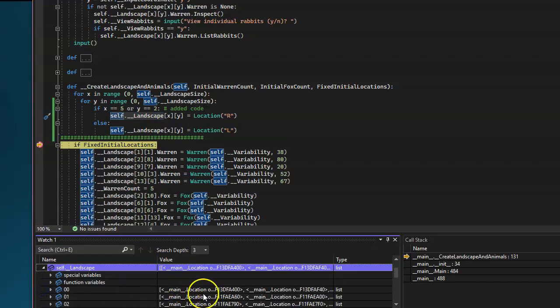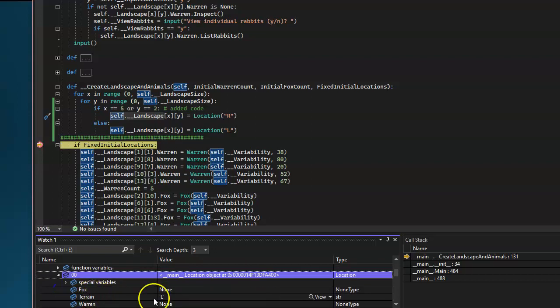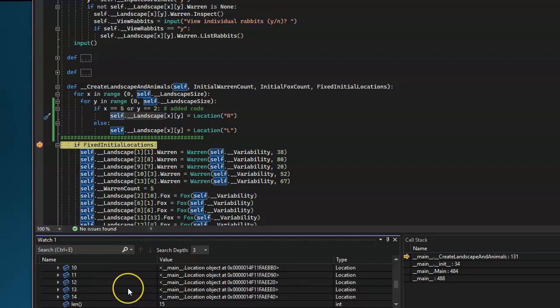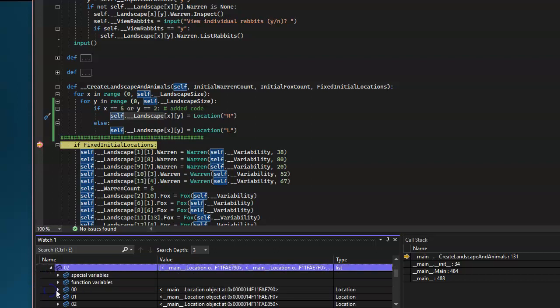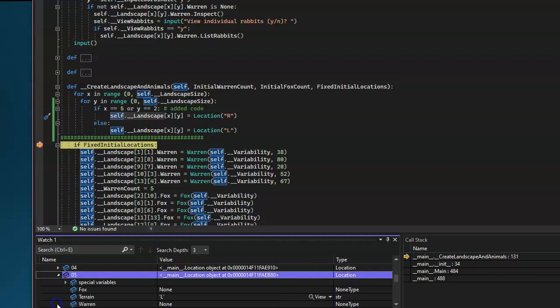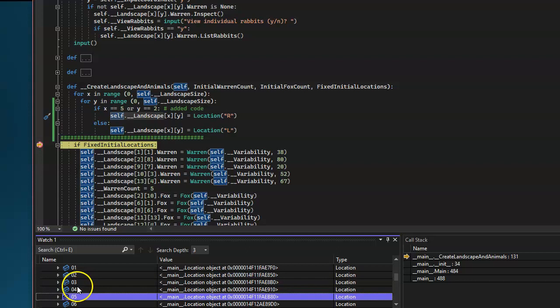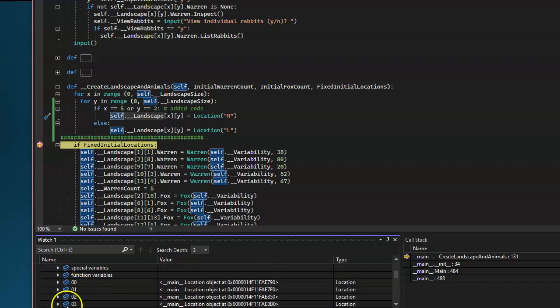Now I can see that I've got locations, and when I open up each location I can see that it's got a fox, which is none, a warren, which is none, and a terrain, which has been set to L. I'll just pick the first one because it's not 5 or 2, then that'll be L. If I go and pick one further down, and this is going to be a right pain, there, and let's go there, so we can see that's obviously not worked. 5, 2, surely 2, let's try again.